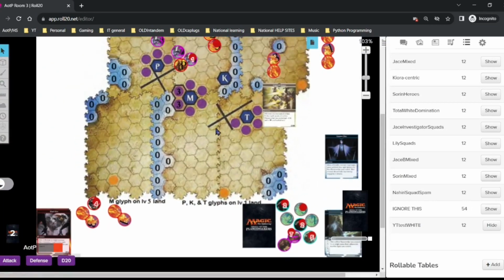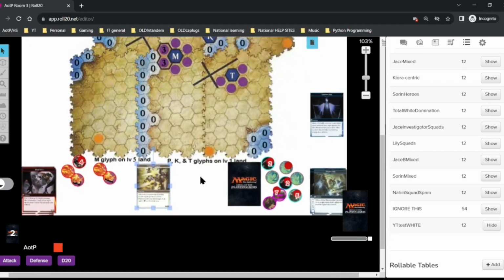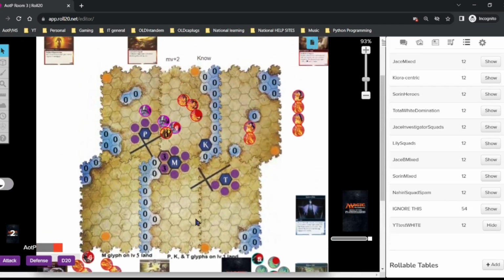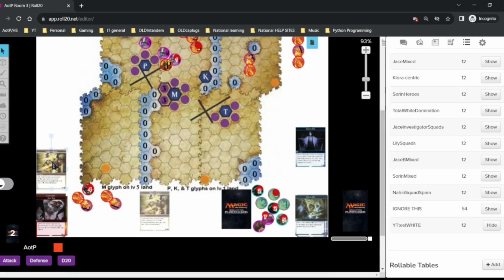Typically, when I'm done resolving spells, I will put it at the bottom left or the bottom right, at least while playing a 2-player game. So at least for a 1 versus 1 game, I would tend to put the graveyards in the bottom left and the bottom right for each given player.